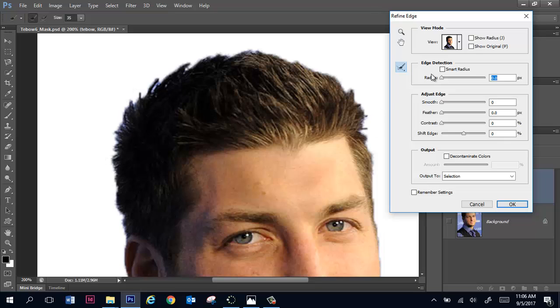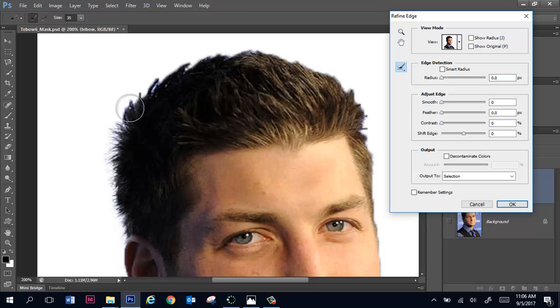So this is the Refine Radius tool, and what we do is we kind of split the difference, half on what we want to keep and half on what we wanted to look at again. So let me just do a small little sweep here. You can see the blue come back, but you also see some of the hair detail. And when I release it, I have a better look.